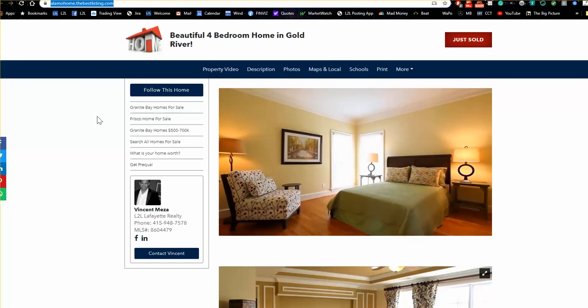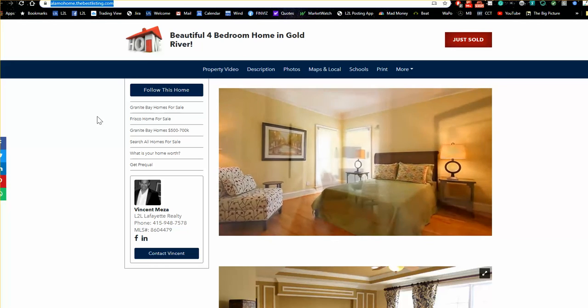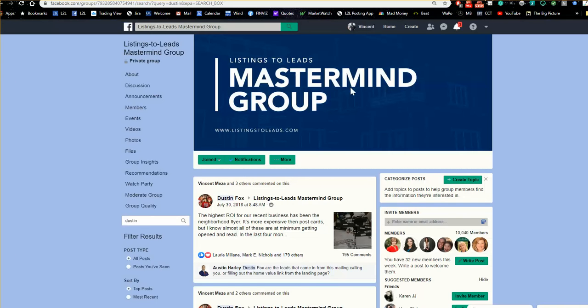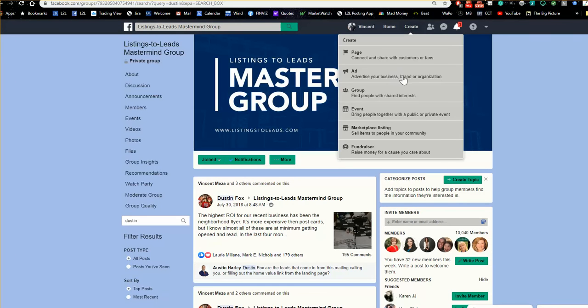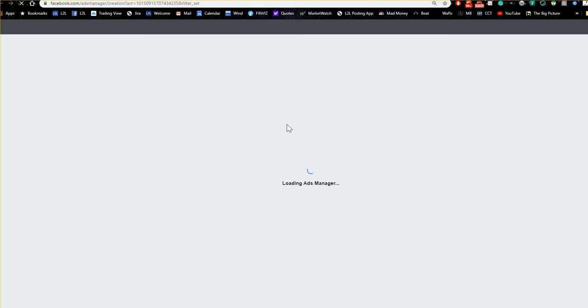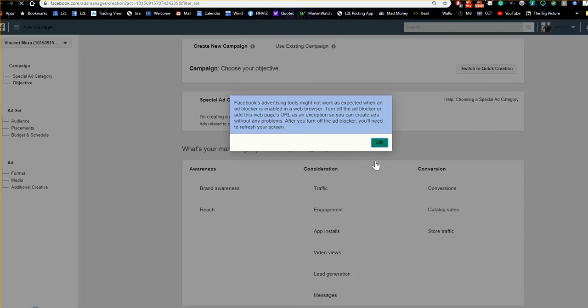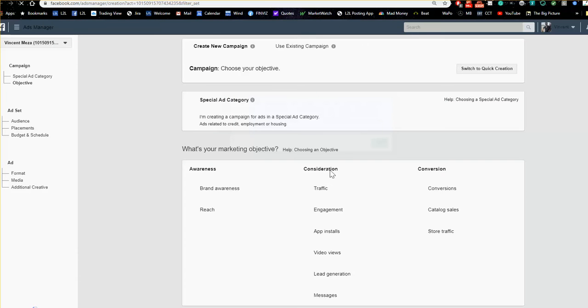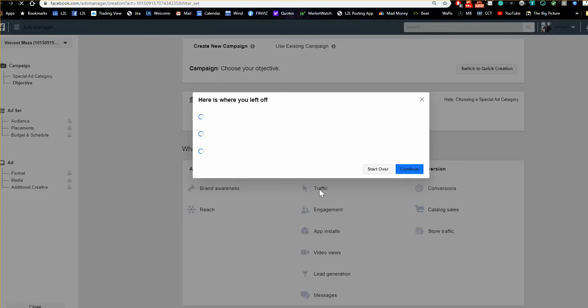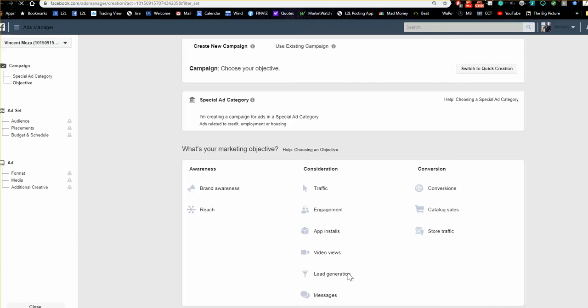Well, those are two different things. If I go run an ad on Facebook, I'll just show you and create an ad, right? I know my computer's running a little bit slow here. That's fine. There's a section there that's called lead forms, right? Yep. And the objective, which is the first page on Facebook, is called consideration. What are you trying to do? Do you want traffic? Or do you want lead generation?